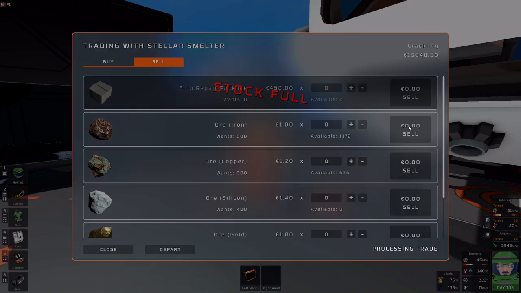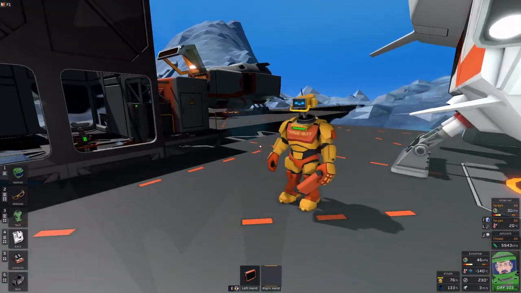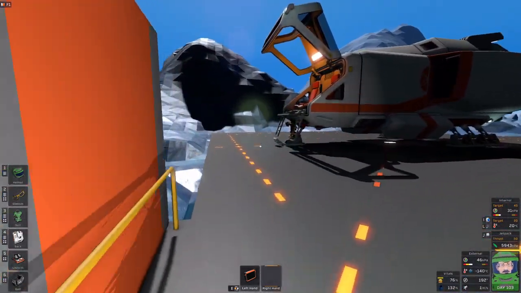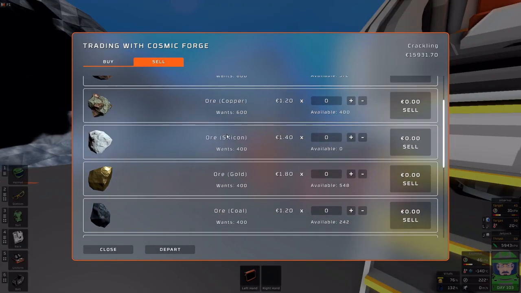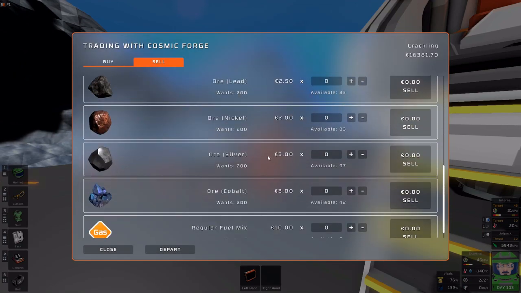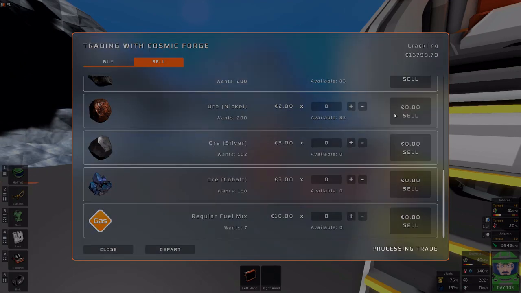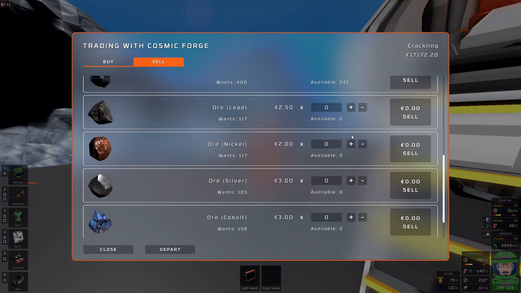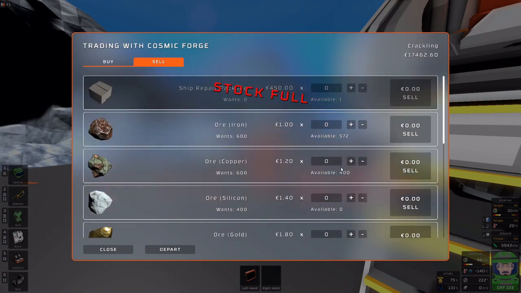Gonna go ahead and sell all of this. 236. Question is, that was the small one. You're the larger one, if I remember right. Wait, do you want a ship repair package? Yes! You can go ahead and sell this stuff too. Rid of all that coal. I really don't need that coal.